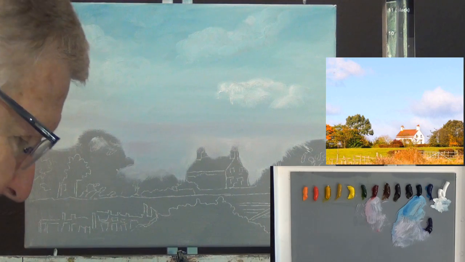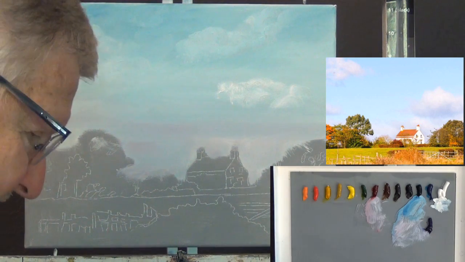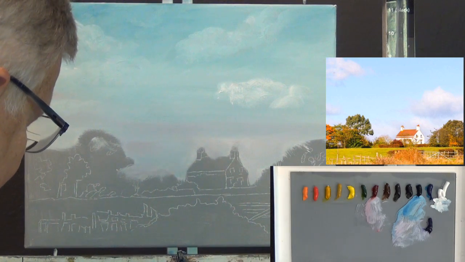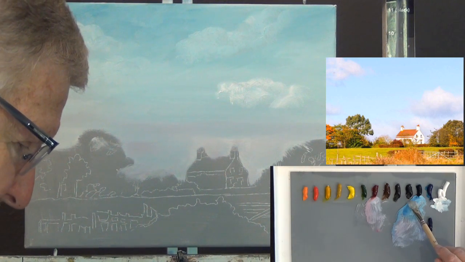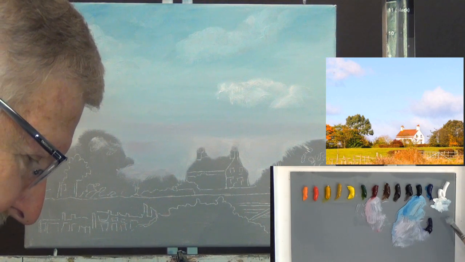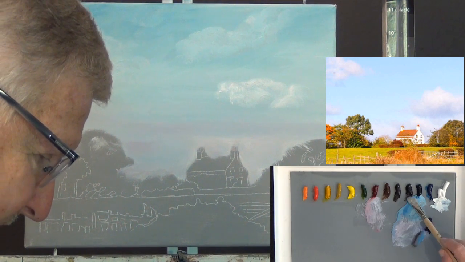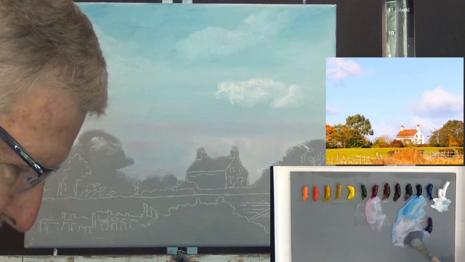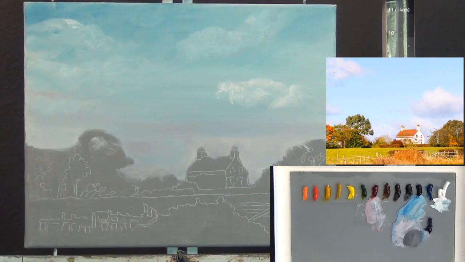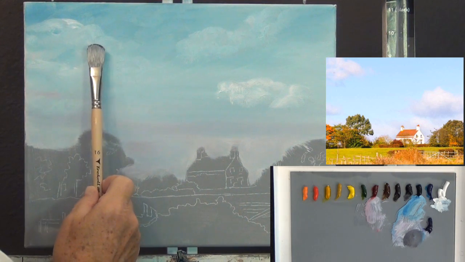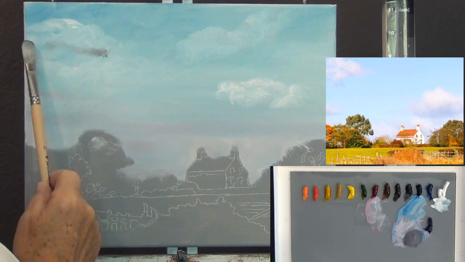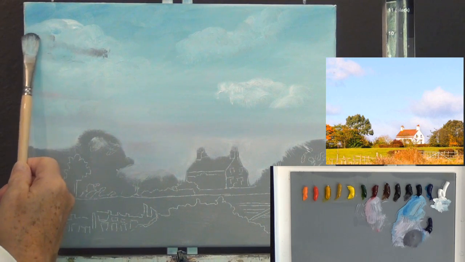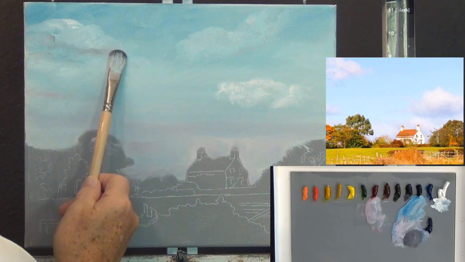I'm wiping out some of that blue and white that's in my brush. I'm still just using number 16 Treacle filbert. I want to pick up a little bit of my midnight black and get a little bit of a gray color. And start putting in a few little bumps here that start to look like they're shadows.